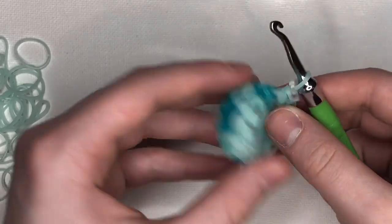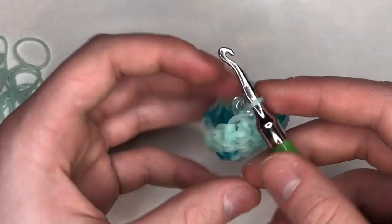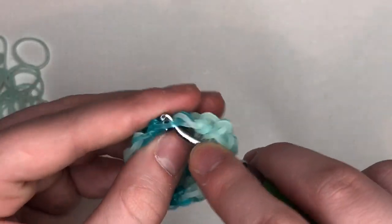Alright you guys, so I finished my two rows around. And now we're going to be doing a single and a decrease pattern all the way around.